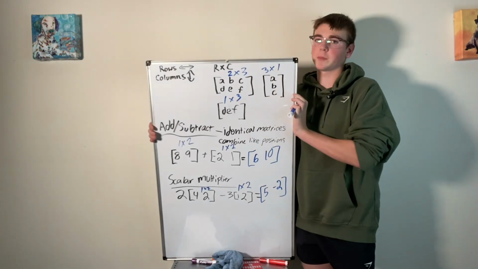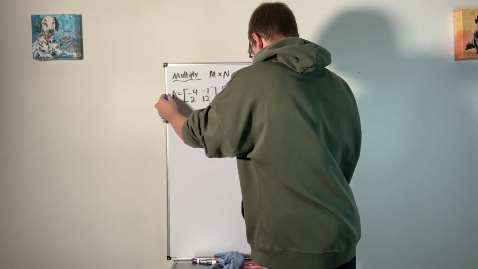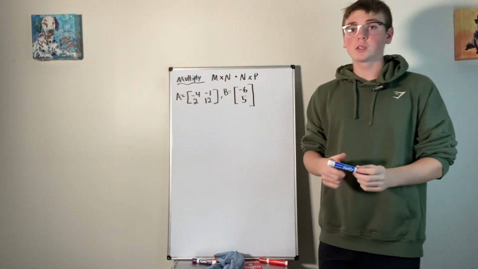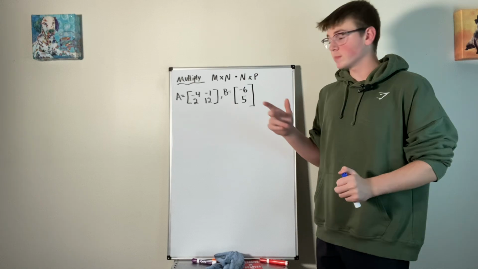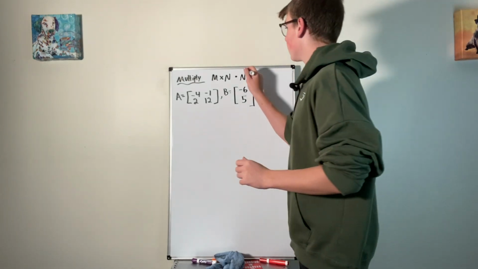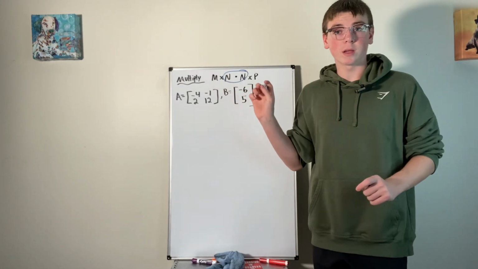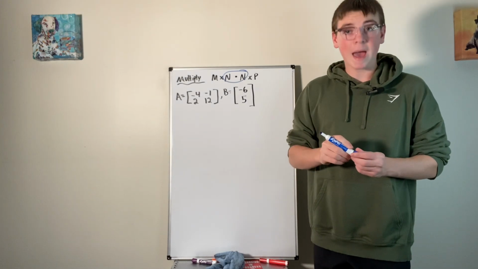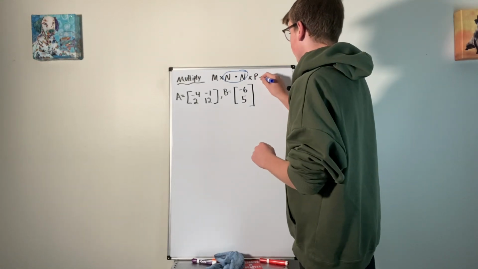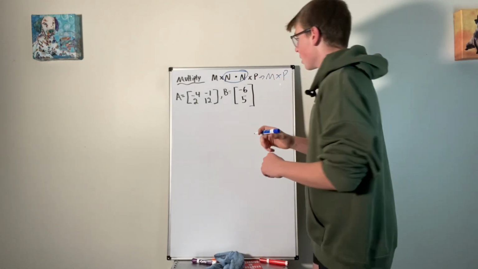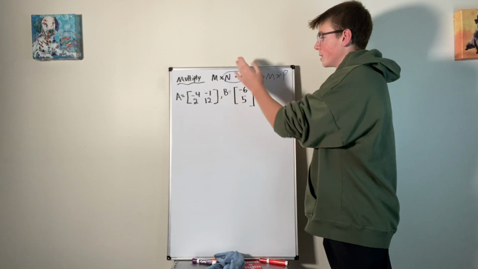Now let's go on to matrix multiplication, where it gets a little more difficult. This one's a little difficult to understand, so hopefully you get it. To multiply, your matrices have to be m by n times n by p. That means the middle values have to be the same, like a 3 by 1 times a 1 by 3, or a 1 by 2. It doesn't matter, they just have to be the same in the middle. Then your resulting matrix would be m by p. So if it's a 2 by 2 times a 2 by 3, the 2s in the middle match, and the result is a 2 by 3.